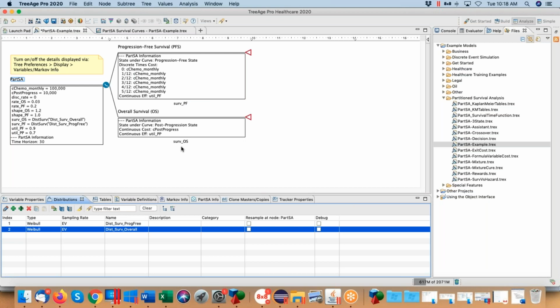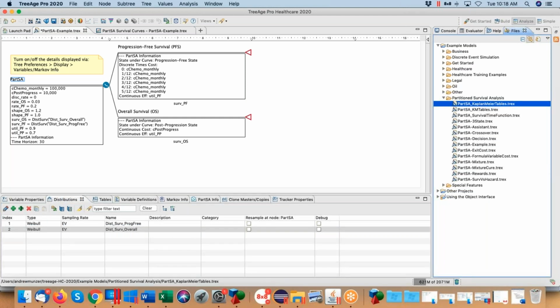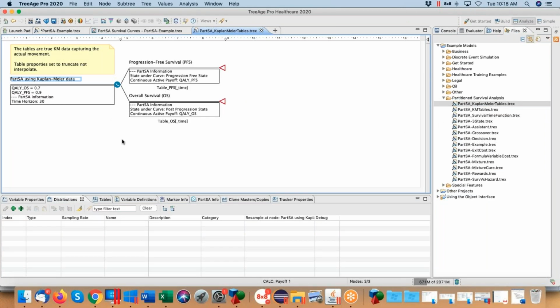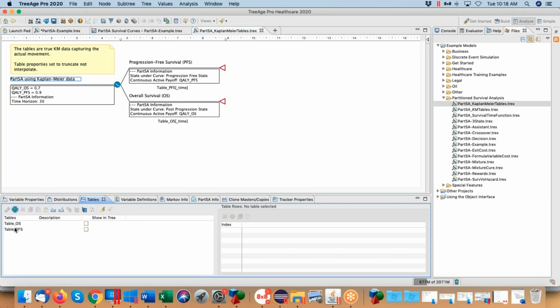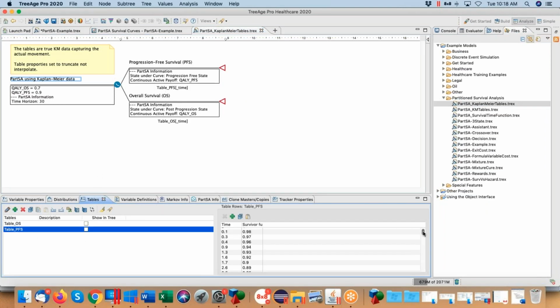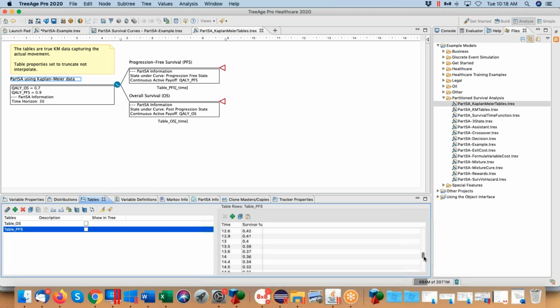A couple more notes on this. You can also use the Kaplan-Meier data directly. So in this case, I've got tables that contain the times to event, or actually the people who haven't had the event yet, and that's all contained in a table. And you can use the direct Kaplan-Meier data that way.